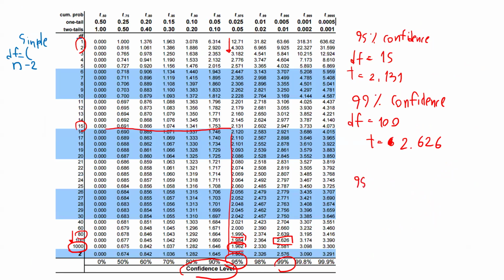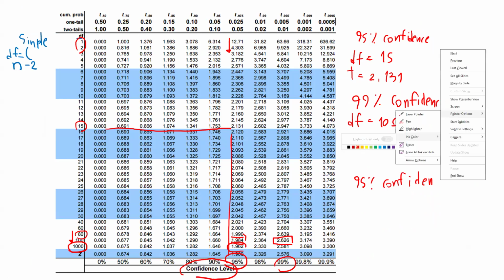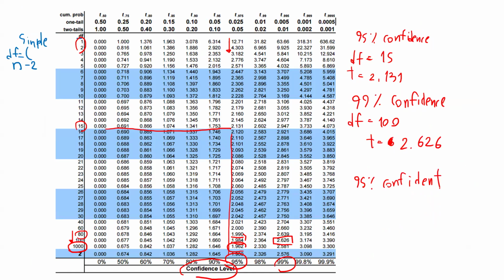So 95% confidence with n large enough, equal infinity. It's good to remember this value.